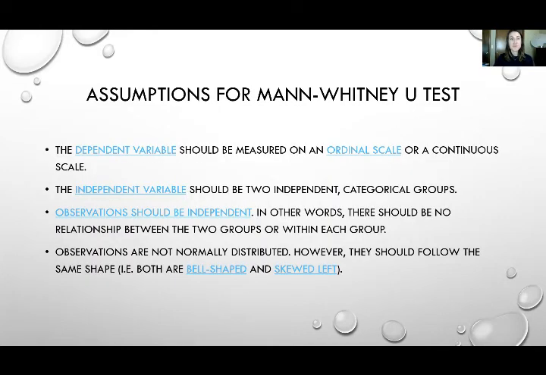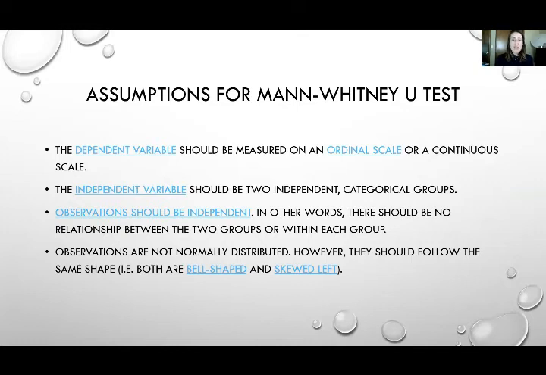distribution. And like all of these tests, there are assumptions, and so you could probably guess that this will be on the final. So the assumptions for the Mann-Whitney U test are that the dependent variable should be measured on an ordinal or continuous scale. And as I said, our dependent variable is the depth to groundwater. We're trying to find out what the median of depth to groundwater is when you have sites that did have groundwater contamination or didn't.